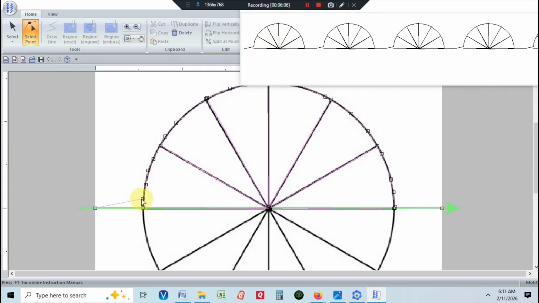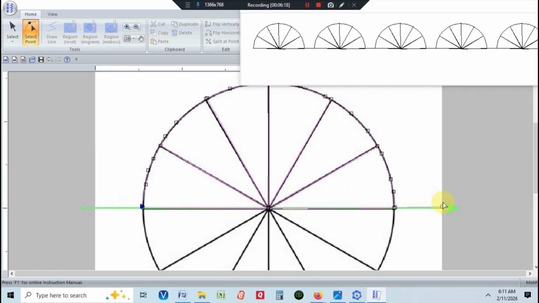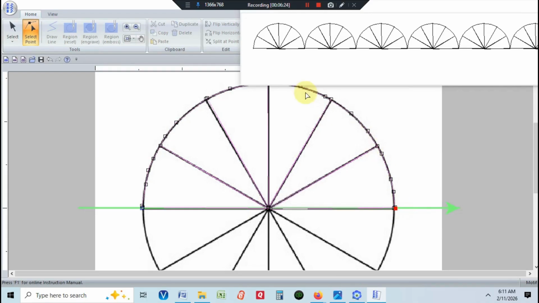So we'll go back to the left and finish up here, and we'll take this last point, the first one on the left that we left alone, we'll bring that all the way back into about the starting point. We'll do the same thing on the right. Take that last point, bring it all the way into where it's going to end. And as you can see, we have our traced out design.